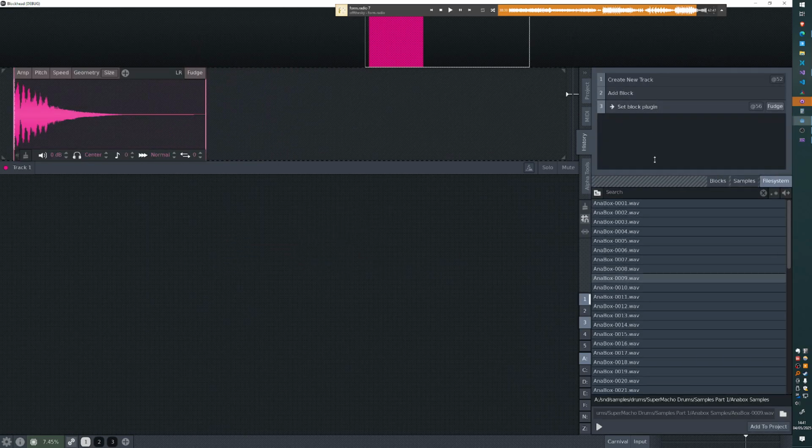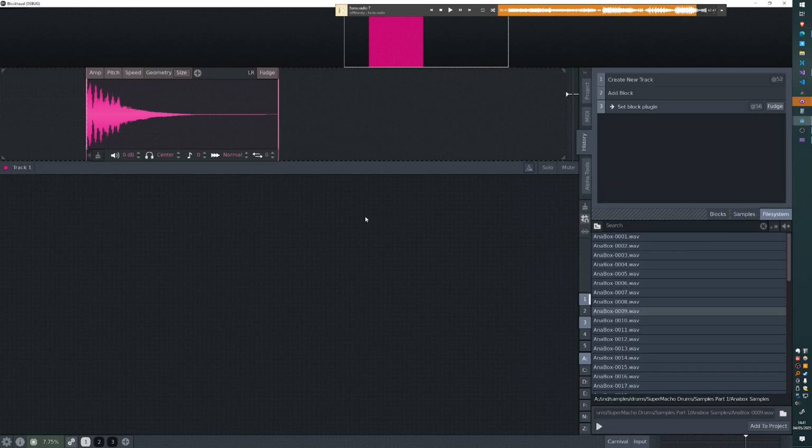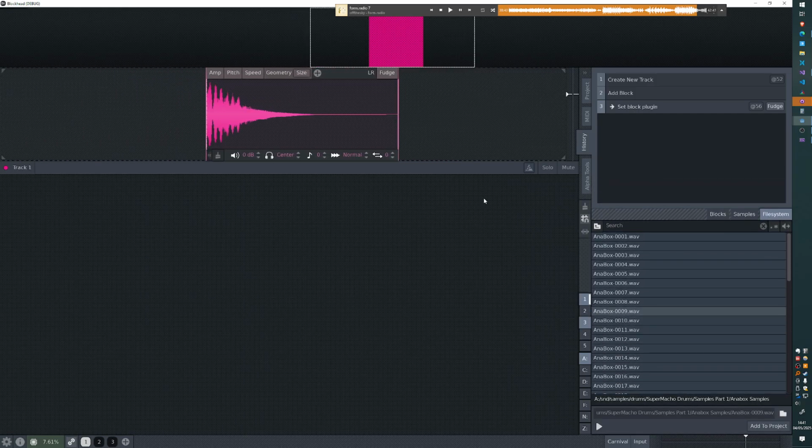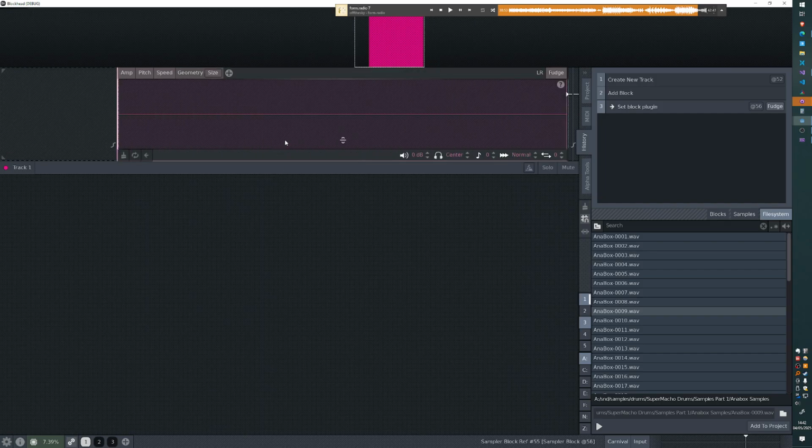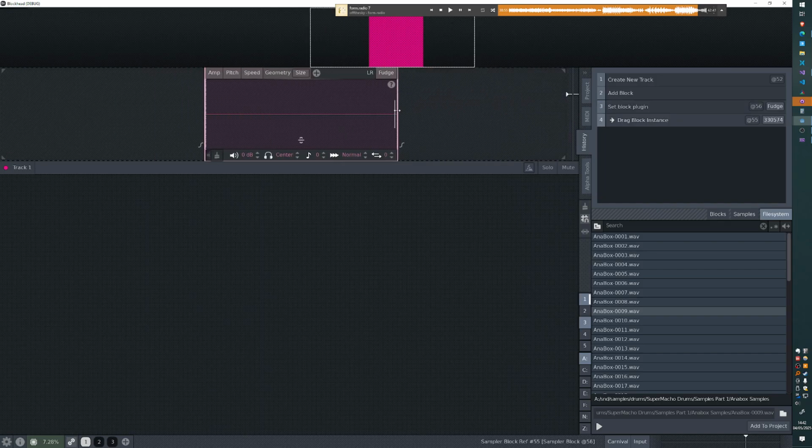Hey, okay. Set block plugin fudge. Classic. Fudge. Okay, it's a bit broken. The waveform's messed up.